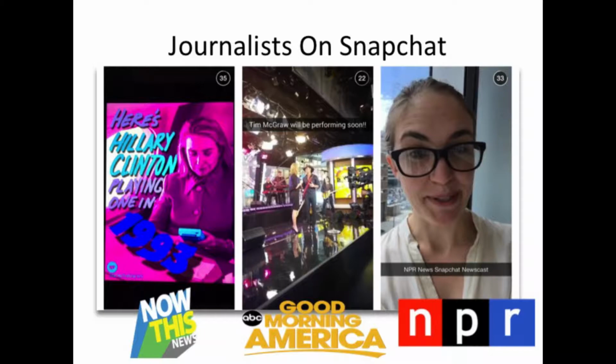For example, the New Yorker magazine is fairly active on Snapchat, and one of their most popular features is they show how they make the cover of the magazine, how they pick the artwork, how they pick the topic, how they then print the cover, etc. So it's interesting to see that process.